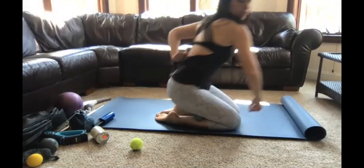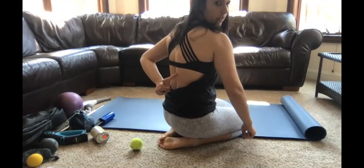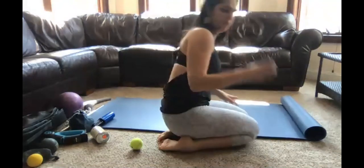The other one we're going to talk about when we get to our back, which is you don't want to massage directly on your spine. You want to go to either side of the spine. You don't want to press onto bone.